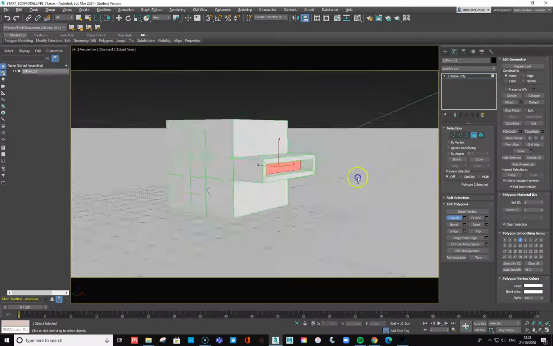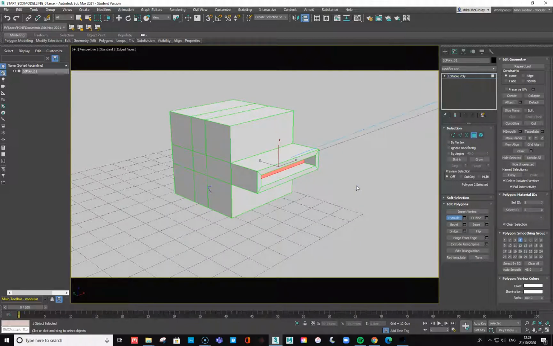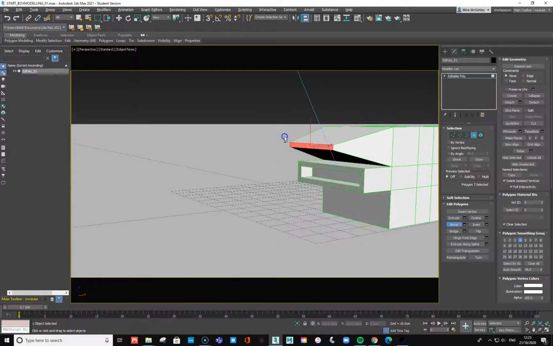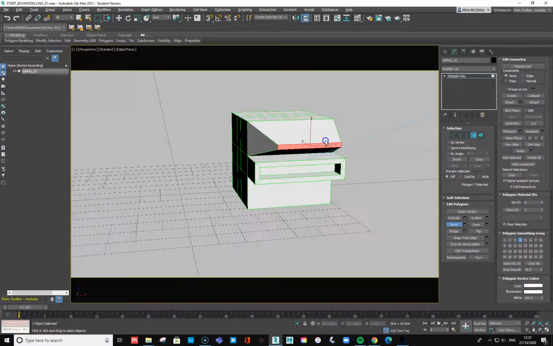So simple functions: connecting edges, cutting a hole, being able to rebuild it, use the extrude function, use the outline function, maybe even use the bevel function. The bevel function is a bit like an extrude function, but it's like a second click action, and it'll also resize that polygon. So it extrudes it, but then it resizes the polygon too.